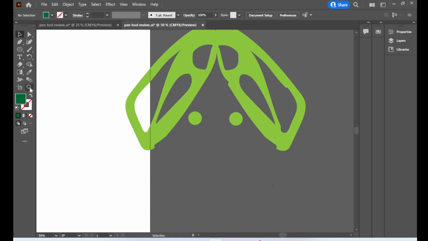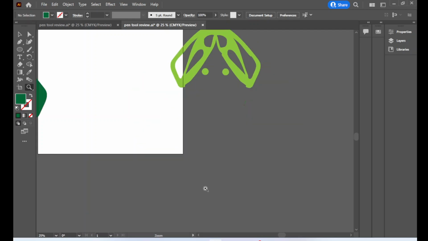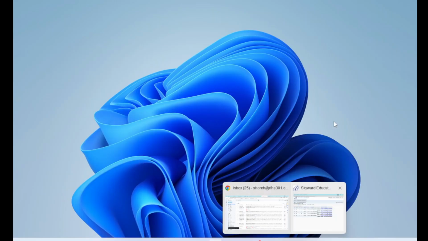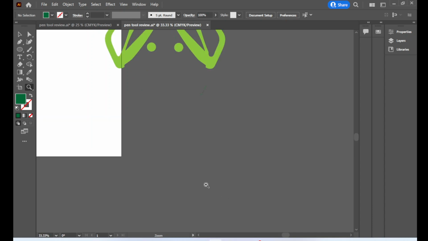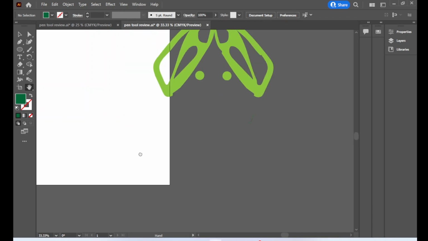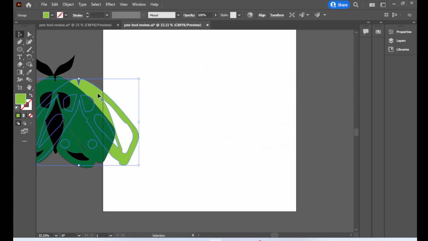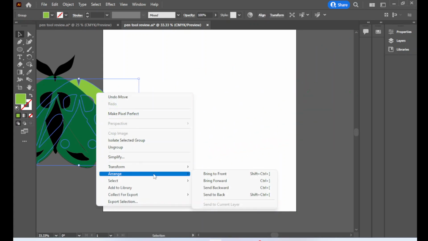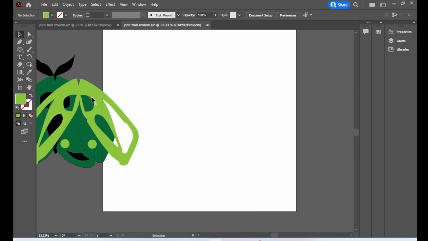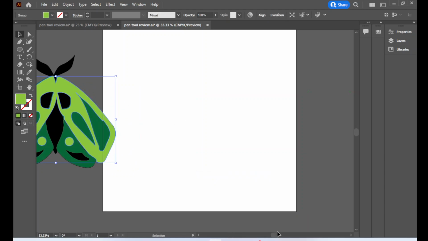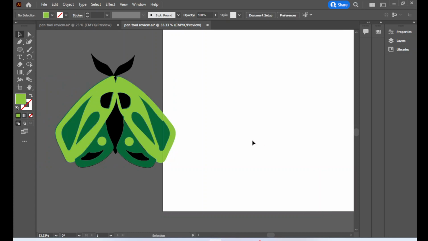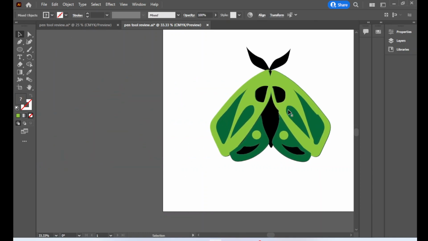Okay, so now let's check. Let's stack that, see if that works. Oops. Let's drag our yellow on. Got to change the arrangement. That's okay. Depends on what copies we are working on. I probably should have worked right to left rather than left to right. And move that over to the side. And we've got our moth.